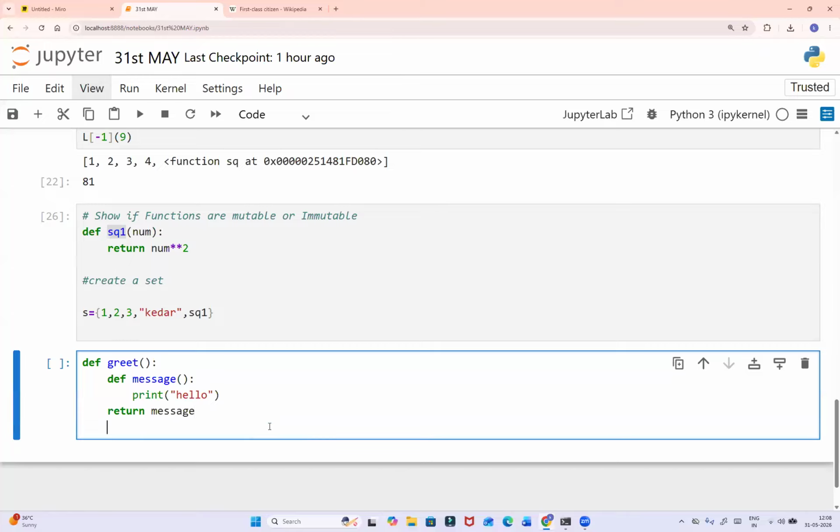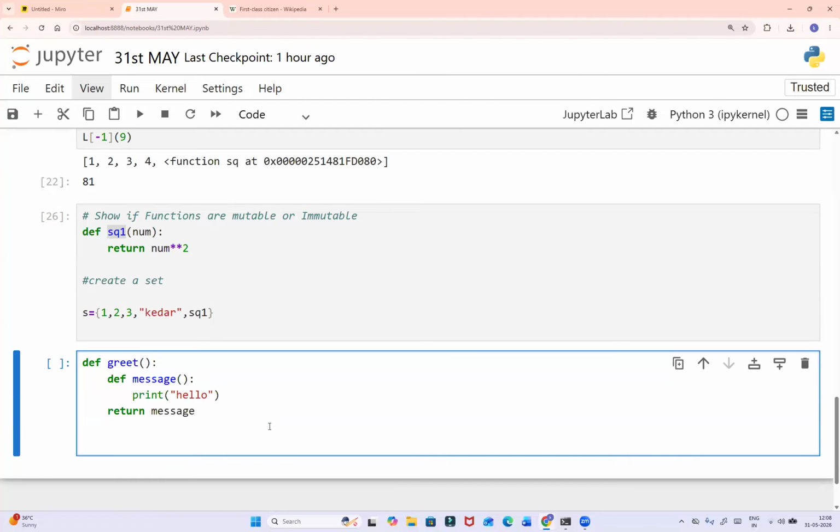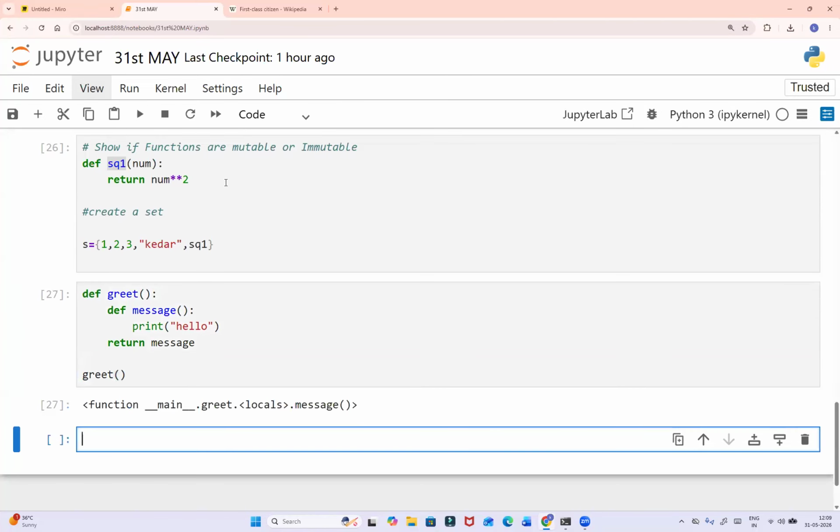Now come out of both the functions and call greet. I'll tell you what is happening. So it tried to call greet.